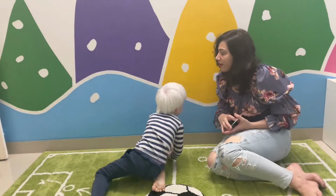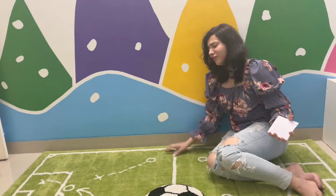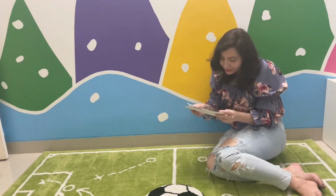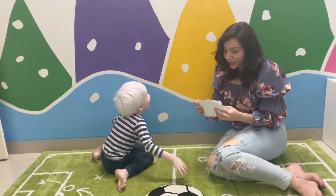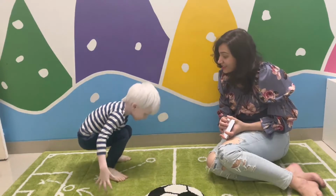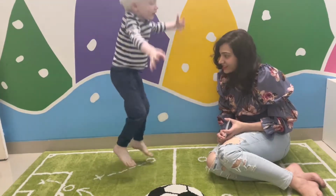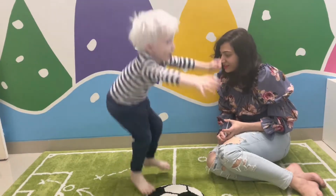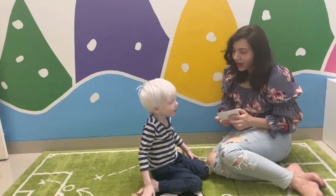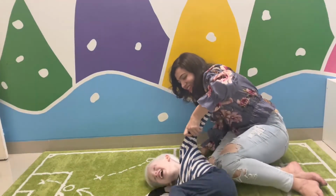Then roar like a lion. Yeah. Oh, you keep running over. I'm all alone here. Come back, little boy. Then jump like a frog on your fours. Yes. Very good. Again. Keep jumping. Moo like a cow. Don't run away, my son.